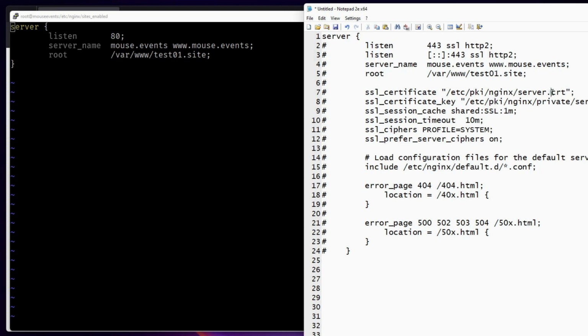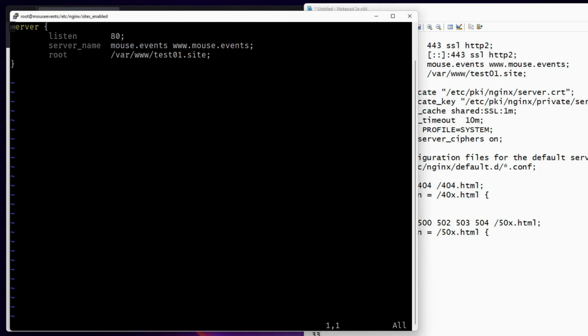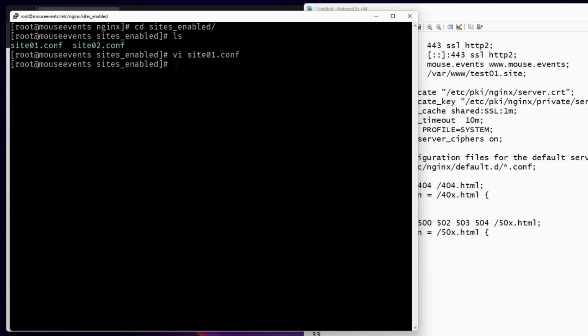You see that it is saying there are two things. I need to give the directory for certificate. I need to give the directory for key. If you remember, okay, maybe you remember, I forgot. So let me just quit here. Q for quit, and currently we are in this location.